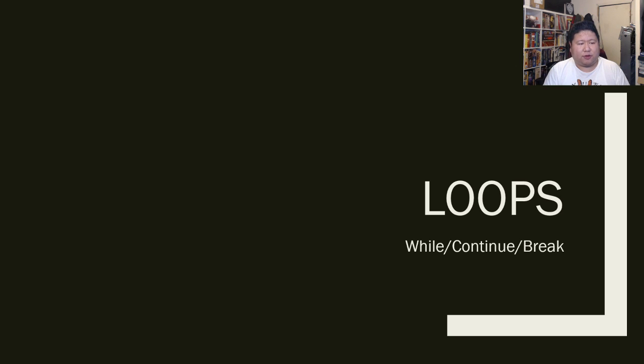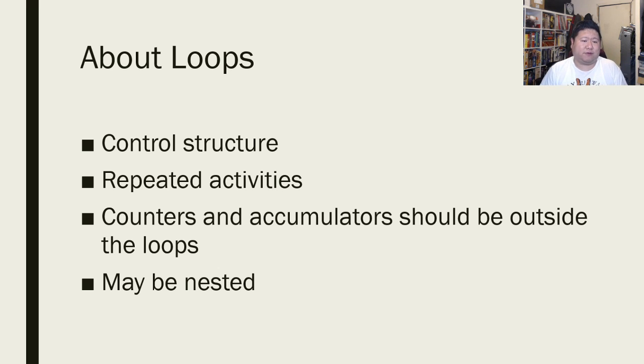You should already know how to work with for loops, so I'm not going to cover them in detail other than just discussing them really quickly. So with loops, they're just control structures. What you're doing with loops, like other control structures like if and else, is you're trying to use them to group and organize code together that has specific usages. In this case with loops, it's code that's going to be repeated, and you want to group it together so that instead of writing the same code over and over again, you can use that control structure to make the code run again.